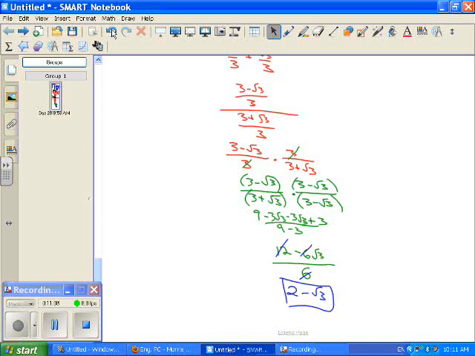Conjugate. Why did I use the conjugate? Because I wanted that middle part to cancel out so that I just got a whole number down here in my denominator. You can't leave a square root in the denominator. It's not considered simplified. So I used the conjugate, and that ended up getting rid of all the roots. Now I ended up getting pretty nasty roots up in the top, but when it was all said and done, it actually came out pretty clean, considering.